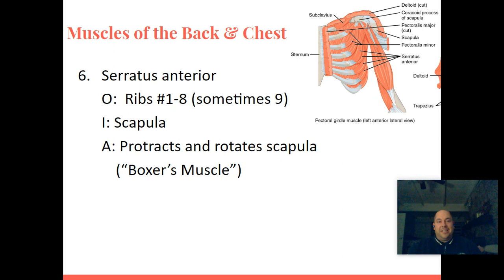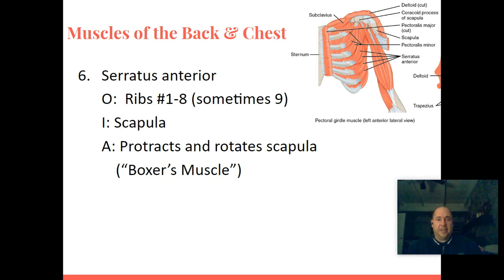And in fact, that brings us to the serratus anterior. The serratus anterior is very similar to the pectoralis minor. The word serratus means serrated, like shaped like a saw. So think of a serrated knife where it's really jagged. And anterior means in the front. The serratus anterior, if you look at it, has origins from ribs 1 through 8. So all along the rib cage here, these first 8 ribs all have origins for the serratus anterior, and it inserts onto the scapula a little bit lower than the pectoralis minor.